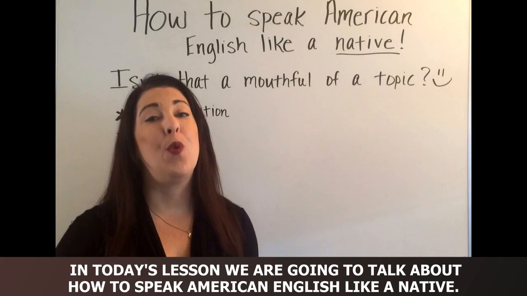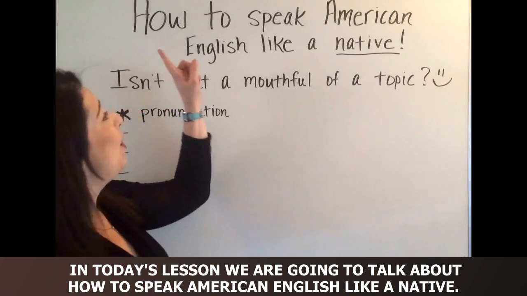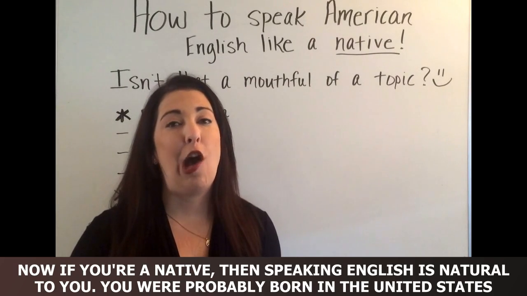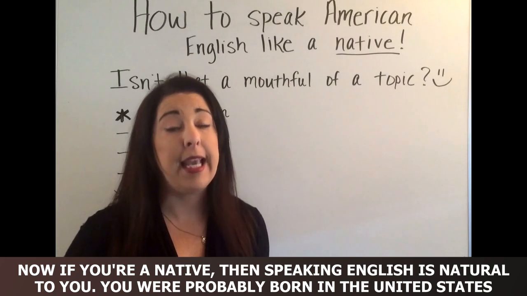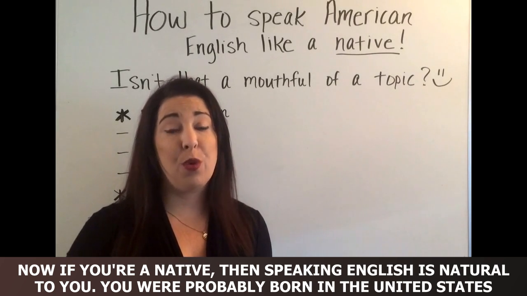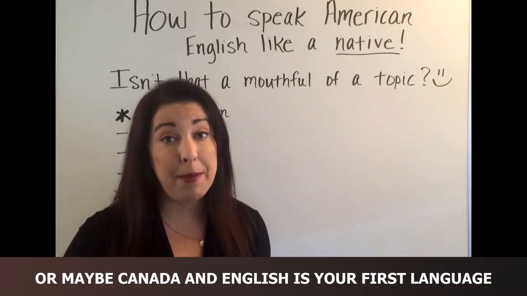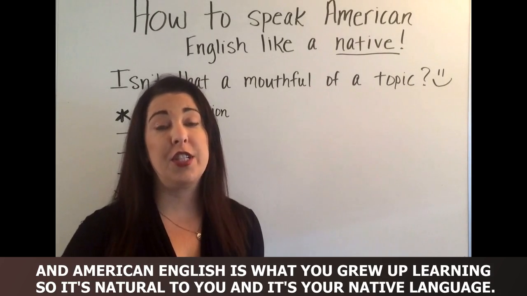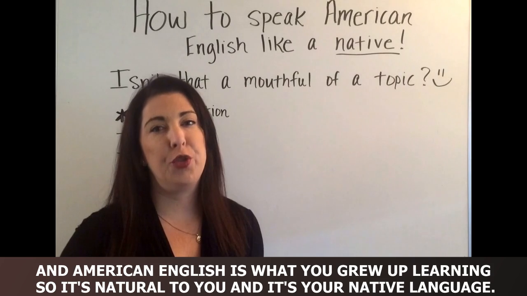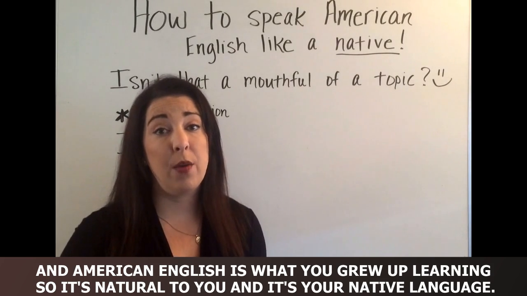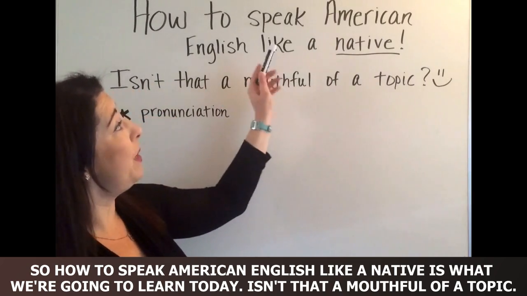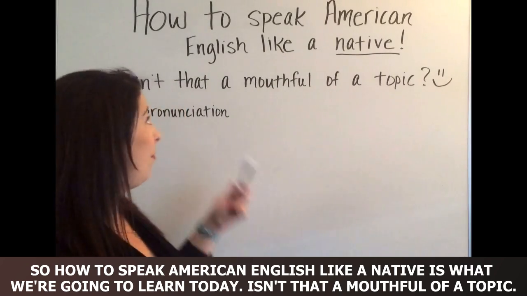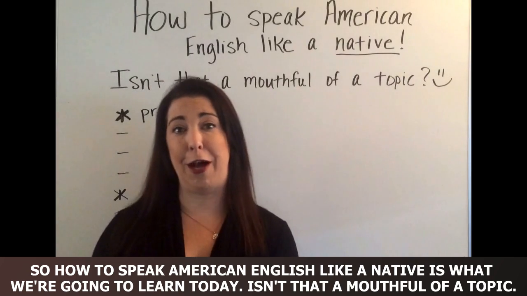In today's lesson, we are going to talk about how to speak American English like a native. Now, if you're a native, then speaking English is natural to you. You were probably born in the United States or maybe Canada, and English is your first language, and American English is what you grew up learning. So it's natural to you, and it's your native language. So how to speak American English like a native is what we're going to learn today. Isn't that a mouthful of a topic?